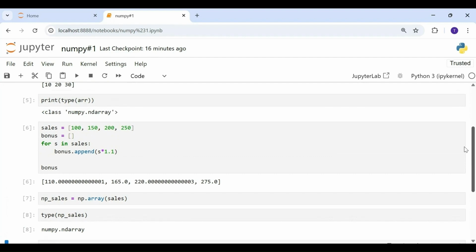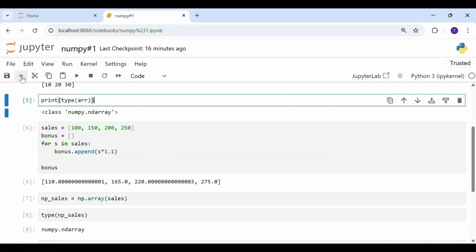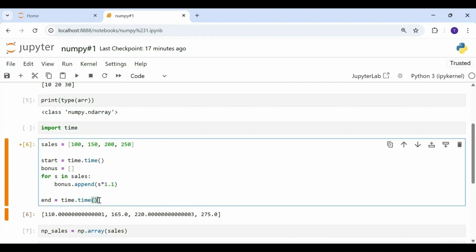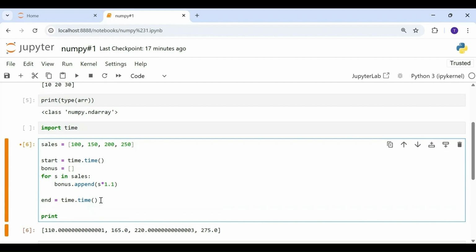So let's run a quick performance test. Nothing fancy, just a sense of how fast NumPy is. For that, I'll import the time module. Import time. And for the time, we can say print, let's do an f-string here, Python list time, end minus start.